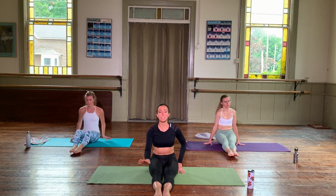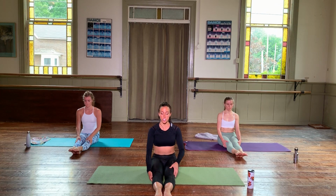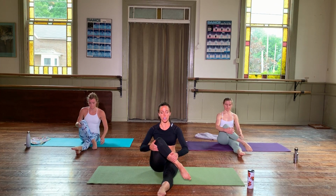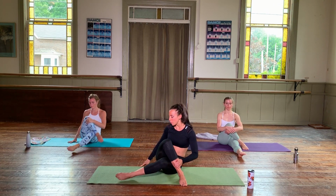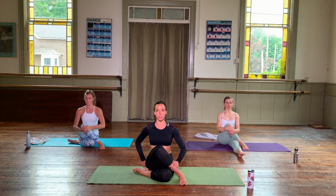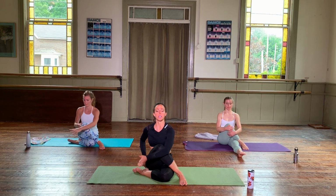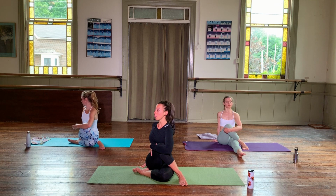Now the same leg that was forward in the runner stretch position is going to bend and come flat, foot on top of the underneath leg. If this is enough for you, you stay here. Otherwise, you bend the underneath leg. Keep both sit bones in contact with the floor. With the opposite arm, you're going to hug this knee into the chest. You're going to grow tall in that spine, and then you're going to revolve around that spine.